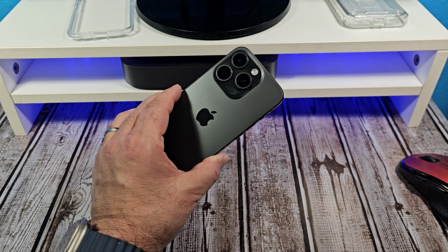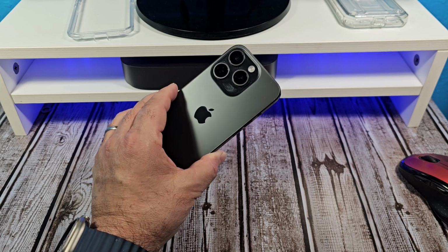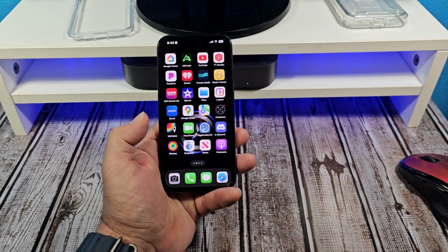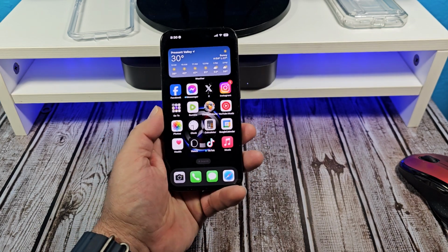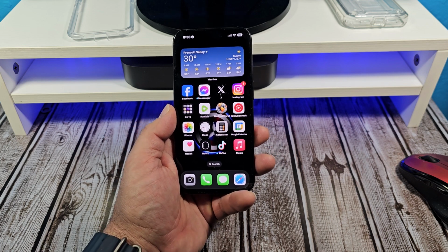You all know I make videos. And for the most part, when I am recording videos, this is the device I use to make those videos. The cameras on here are super amazing. I use iMovie to edit those videos, and it works really well. You can do voiceovers with iMovie and all that.